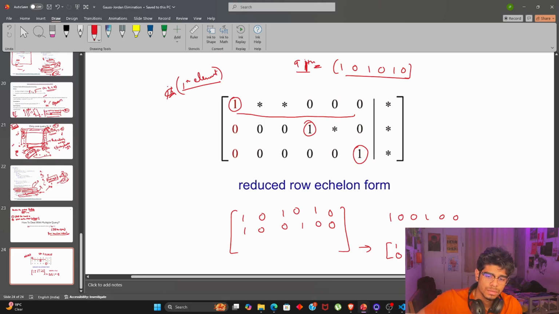This becomes one and zero. Right? So we need to figure out these changes. When we did this, my pivot values became this one and this one.